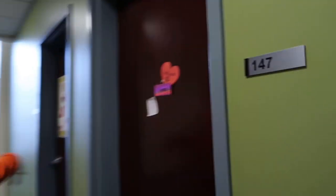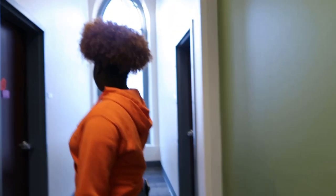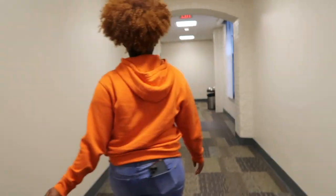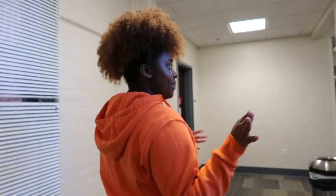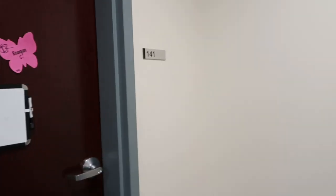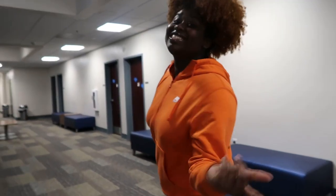More rooms. This is another RA in our building. Our RA's room, and then two other rooms. This little cute section, I've been taking pictures over here because it's just a cute section. And then you come down this hall. So this dorm is like a whole circle. We're attached to VC Hall, but this is like our own little crib. That's a whole different vibe. This is Reagan's room. This is yours truly's room, the best room in VC Suites. And then you come down here, and this is our hall.